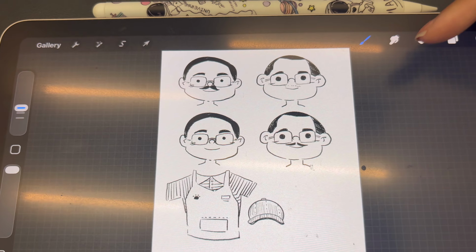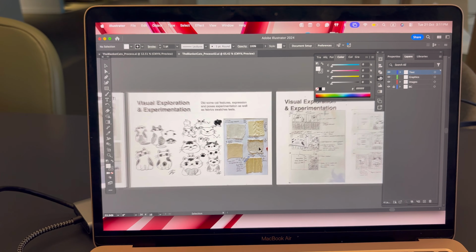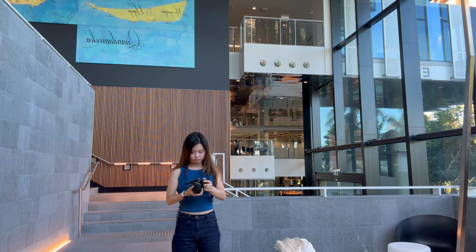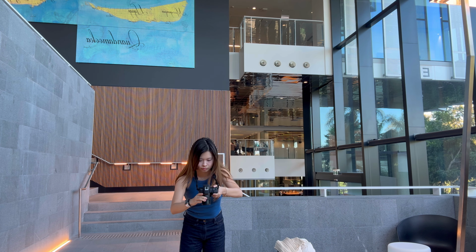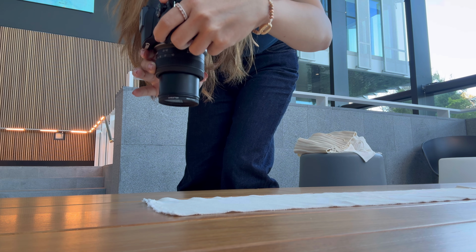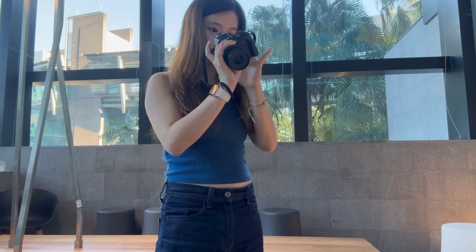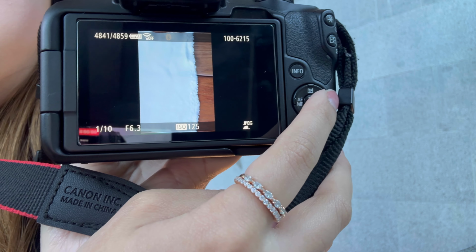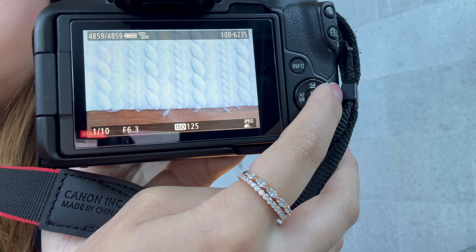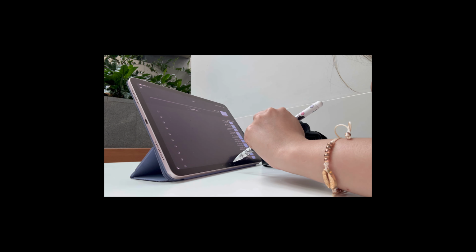And after that, basically it all went downhill because my Photoshop kept kicking me out, but at this point I didn't realize that. After that I was taking some photos of the fabric using my own Canon, so I could import it into my iPad and do some Photoshop things. As you can see here, there are many different variations of photos I took just in case. And then here I am importing it.